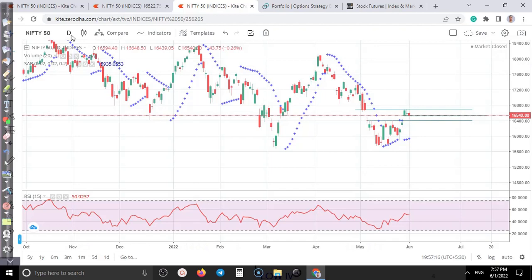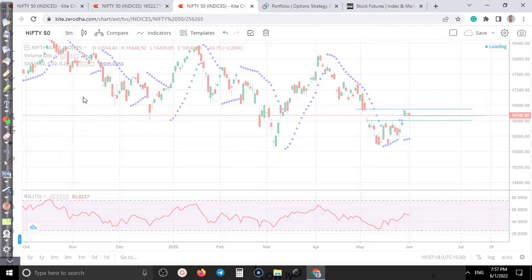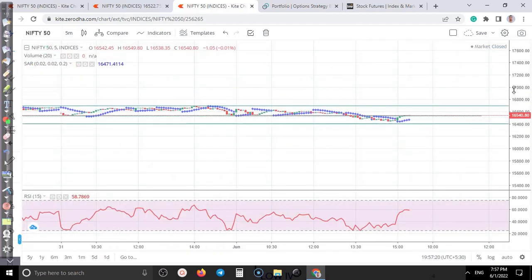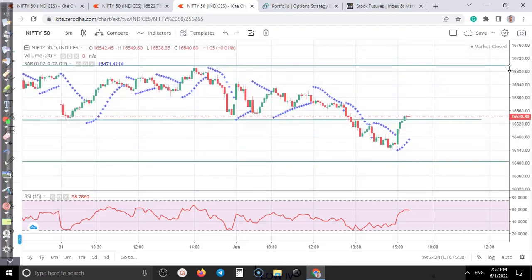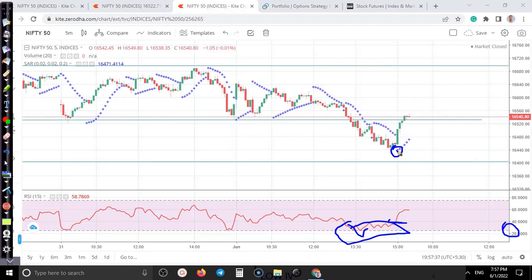Now we can see a small time frame like 5 minutes. Let me zoom a little more. First we were looking for a buy, and this is the perfect buy opportunity we have seen. They are bouncing from around the 20 RSI level, and a perfect buy opportunity is forming. So we bought somewhere there and we are holding our position. We are expecting that tomorrow price will go up.